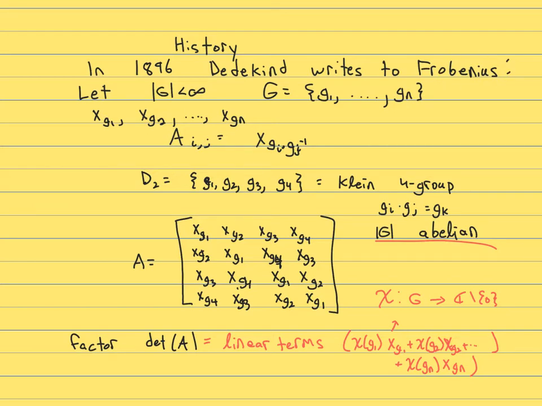So his question to Frobenius was to figure out what happened when g was not abelian. When he looked at some examples, he saw that sometimes you would get larger factors, like actual quadratic terms. Frobenius worked on it and wrote three papers that created a field of study called character theory, which is now viewed as part of representation theory. And it completely answered this question of how you can factor the determinant of this matrix.